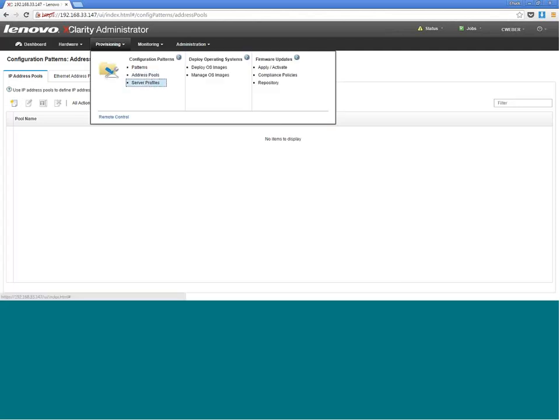And then the last thing here I want to show you under config patterns is remote control. I'm not going to click on it because it's going to open up a new screen, and I'm only sharing this screen currently. But the remote control is similar to what we had with the FSM, where you had the multiple tabs across the top and the ability to select the icon and move pretty quickly from a remote control window to remote control window. So that's pretty similar to what we've had before.